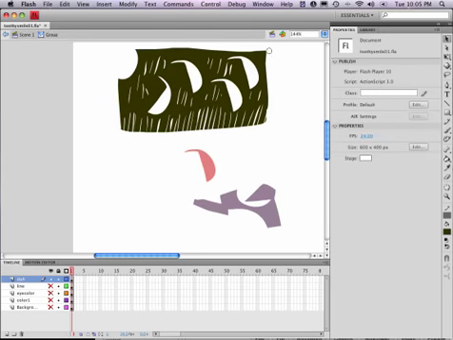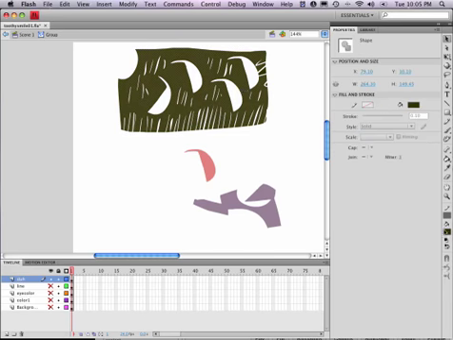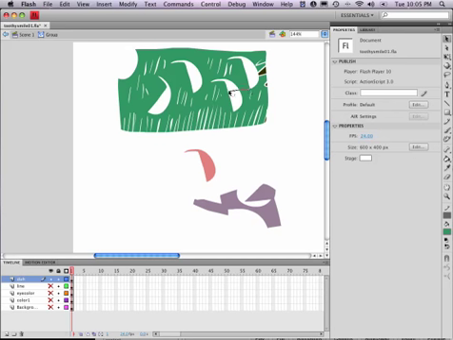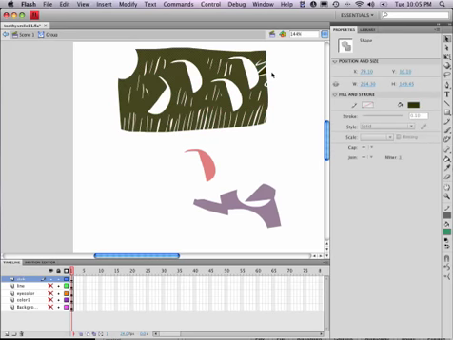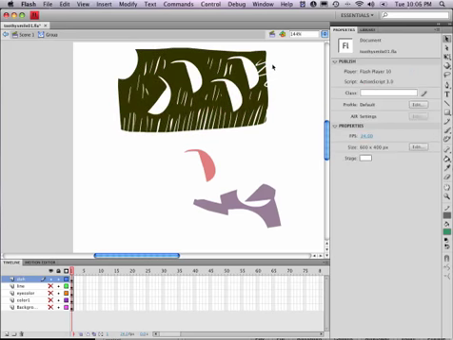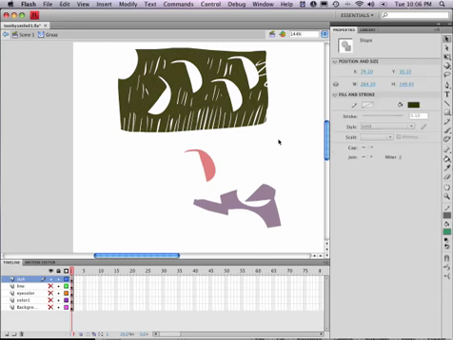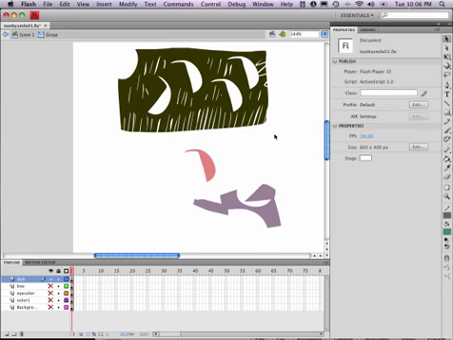Aha, group mode. Edit all you want. I can change the color of it. Oh, that's interesting, because I had these pieces that I had cut off from it, so I didn't get them selected. So if I wanted to, I could just click and drag to select everything. Anyway, so that's how groups work.